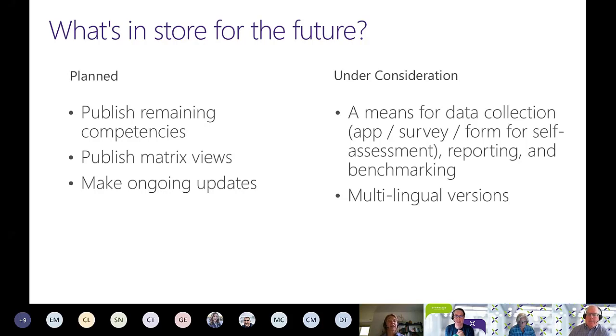So to think about what's coming, for sure we're going to finish up those remaining competencies and publish them out, get the first drafts out there. We want to put together some nice matrix views to make it easier to digest, because it would be hard to run these assessments going through the articles as they are. So let's get you some nice matrix views that you can go through in a more digestible way.